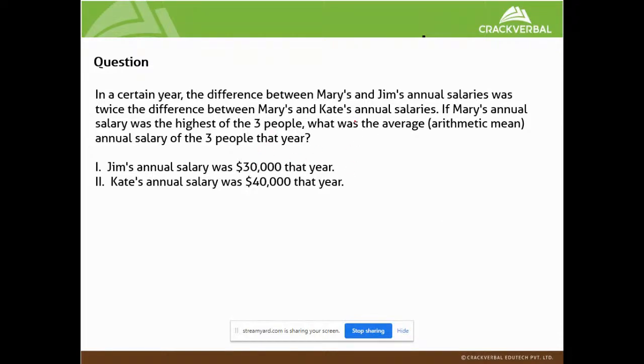Now, with a lengthy data sufficiency question like this, the trick is to understand that you have to leverage the question data. Remember that in a data sufficiency question, the question data is your most important data. Why? Why is the question data the most important? Because you can use it anywhere. Point number one. Point number two, it lets you frame an equation or maybe an inequality, which will probably tell you what exactly you have to look for in the statements.